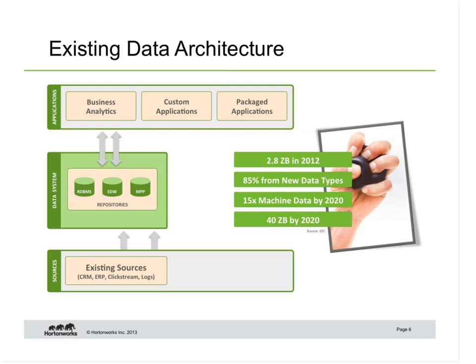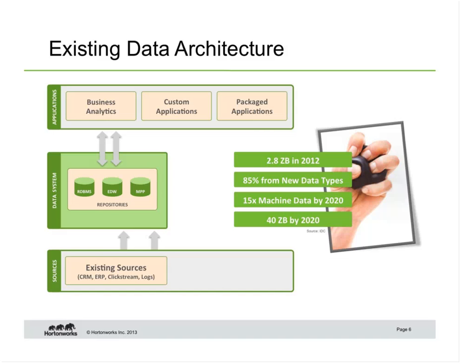So there's going to be a growth in the size of existing data. There's going to be a growth in the size of new data types. New data types are types of data that always existed, but now enterprise organizations want to capture them: raw clickstream data, machine-generated data. And that sort of new data is growing; 85% of the new data growth in the next 8 years will be in machine-generated data, clickstream, and social media sentiment data.